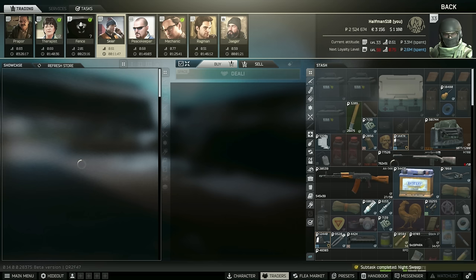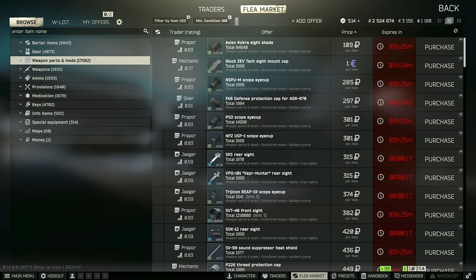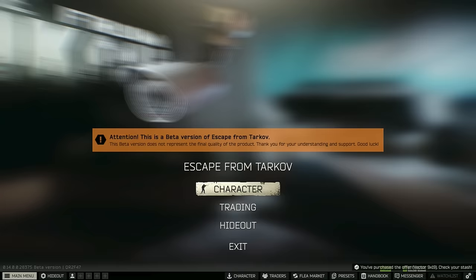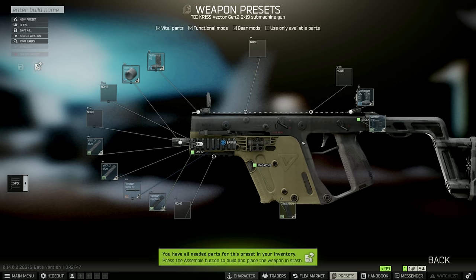Scroll on down to the guns. Vector. Oh, wait. Who sells a Vector? Do I not have access to it right now? Vector. Kriss Vector, 9mm. Oh, okay, so he does sell it, but no, I think I have to actually complete this one to get it. Let's go like this, modify.